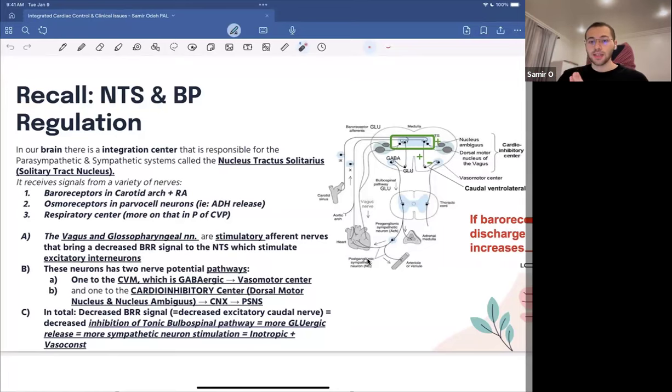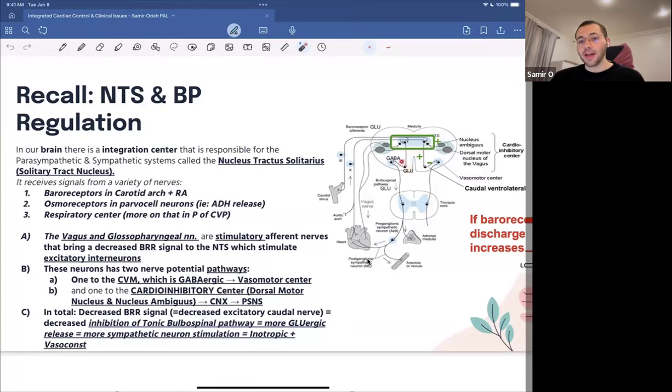Now, if we just said that these receptors that sense pressure in these two locations are tonically active, so they're always sending a signal, they're going to go into a center called the nucleus tractus solitarius. That is just what I explained right now. This center, essentially think of it as having a fork in the road. One hand of the fork, you see this is the NTS.